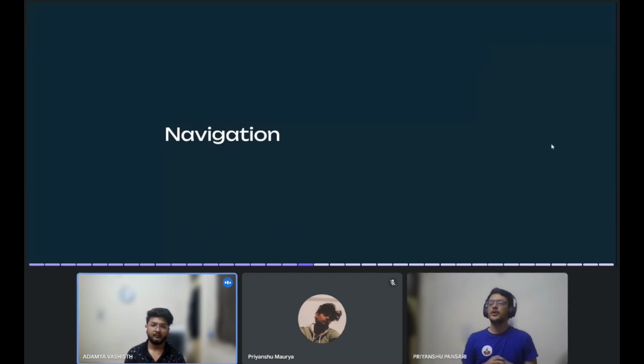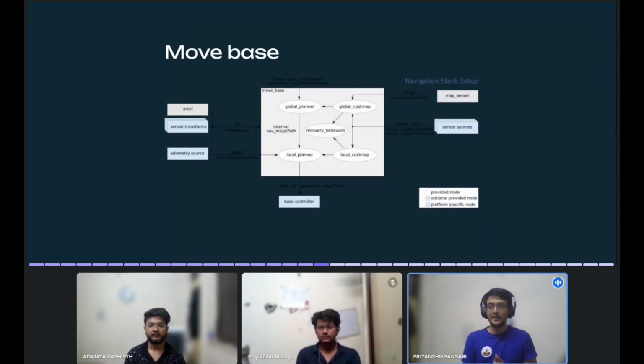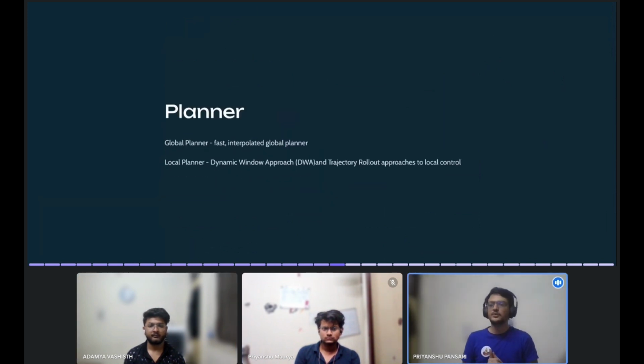So now we have navigation. We have a map, so how do we navigate using it? We have a global planner and a local planner. The global planner finds the path to the final goal by dividing the complete path into small parts. Then the local planner controls the robot to move from the current location to the nearest point. For that, it uses algorithms to detect obstacles and steer clear of them.